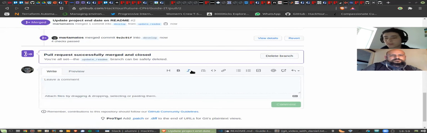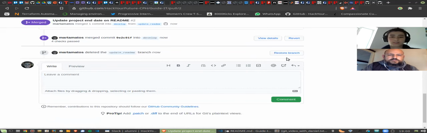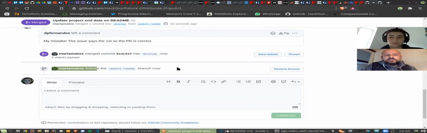And once you close the PR, remember also to delete the branch and close the issue. Otherwise, at some point, there are way too many branches that no one knows what they are anymore. And the same for issues. It's just to keep things tidy. So I'll click there, delete branch. And as you can see, when Marta deletes the branch, Marta can still restore the branch.